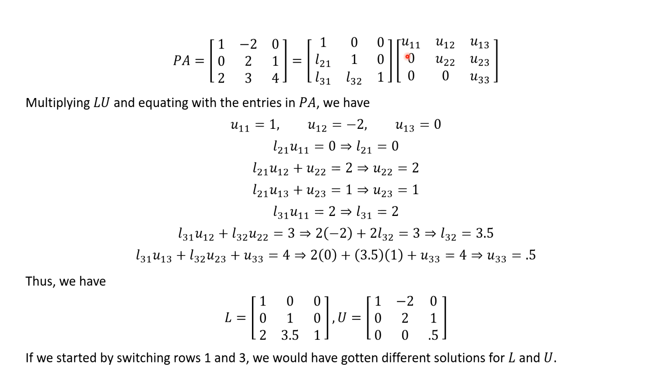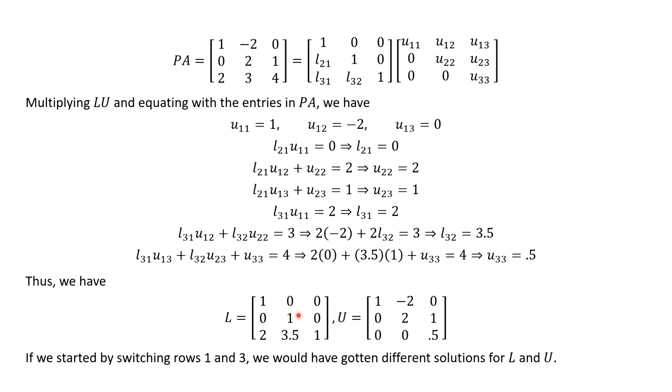Then we multiply second row, second column. We get L21 U12 plus U22 equals 2. But L21 is 0, so this drops out, and we just get U22 equals 2. That was equating this side with the 2 here. And it just proceeds. I won't bore you with all of these, but you just do the same thing. You would take this times the third column and equate it with this, and then this times first, second, and third columns, equating it with 2, 3, and 4. And eventually you get all the L's and the U's, which I did.